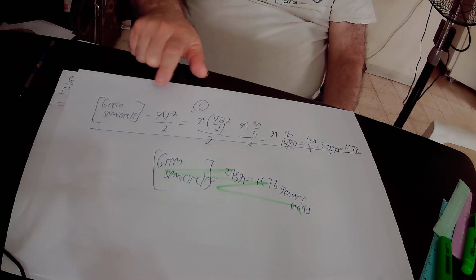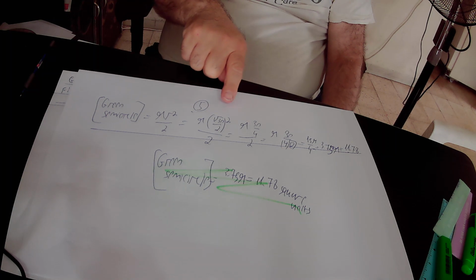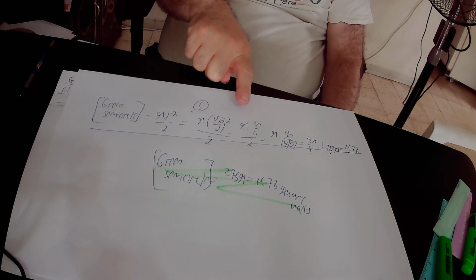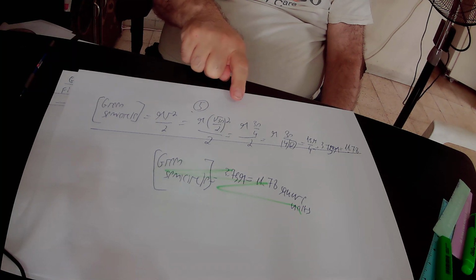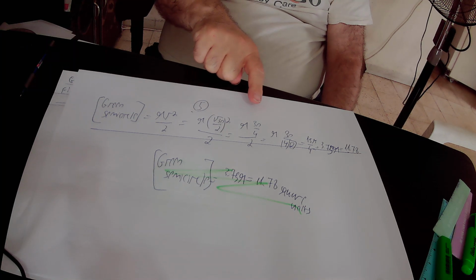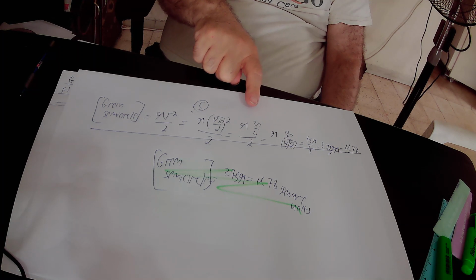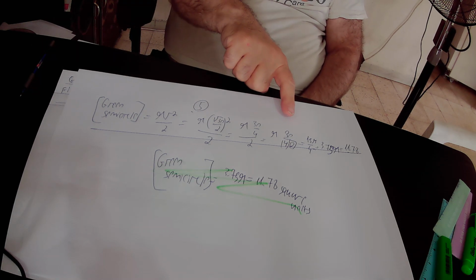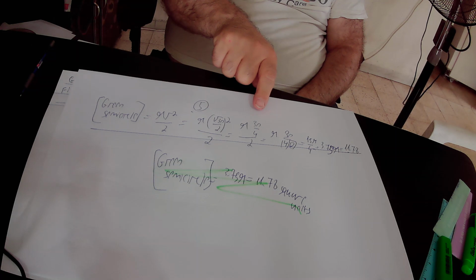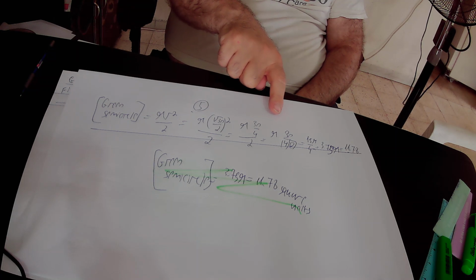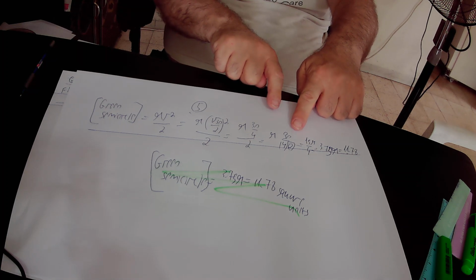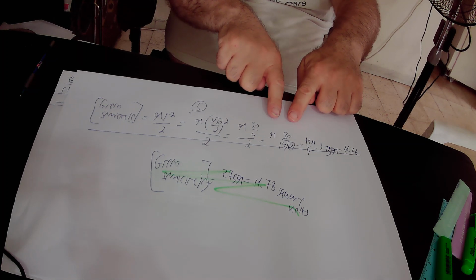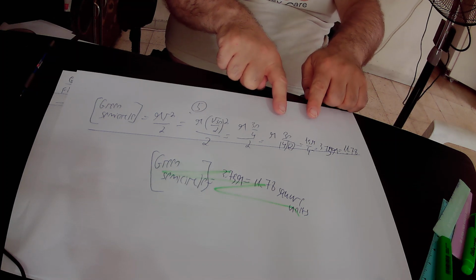So the area of the green semicircle equals pi times, the square root of 30 squared is 30, over 2 squared is 4, divided by 2. So the area of the green semicircle equals pi times 30 over 4 over 2, which is 30 over 4 times 2. So in total, the value of this expression is 30 pi over 4 times 2. Here 30 over 2 is 15. So in total, the value of this expression is 15 pi over 4.